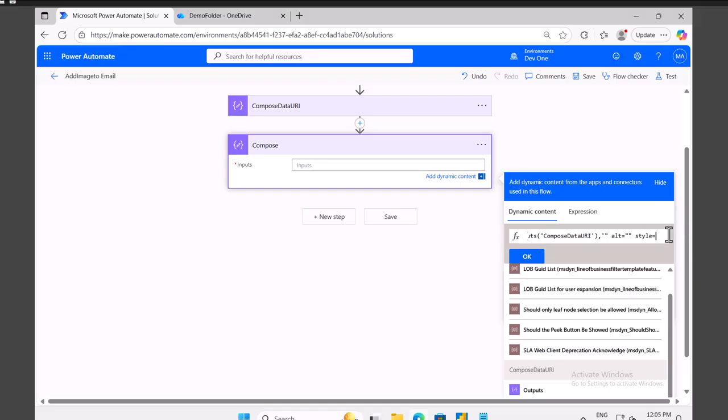We'll say the height of this image would be, let me put it as 200 pixel. Let me close this, and I'm going to close this, and here I will simply close my tag as well, and at the end I will simply put this one. Alright, and here let me use concatenate to combine them.